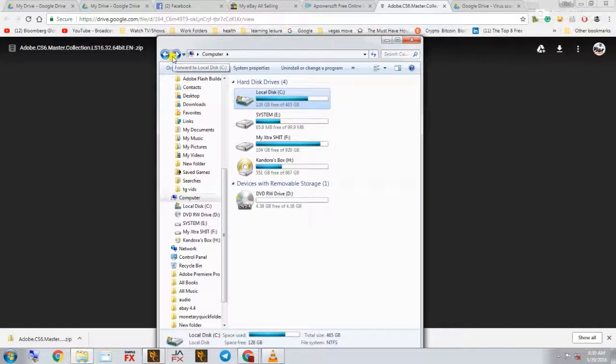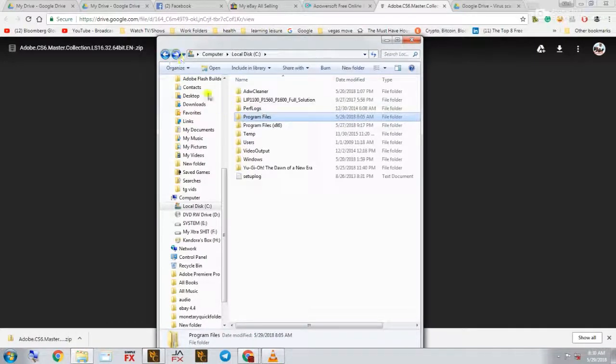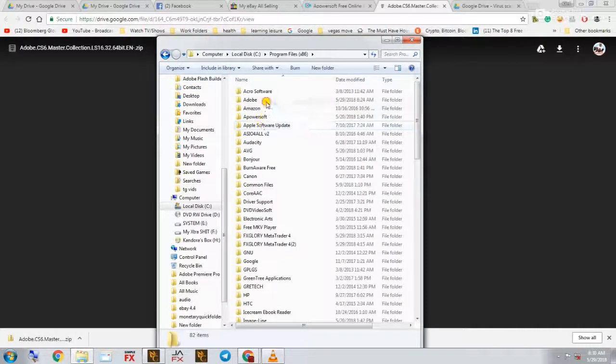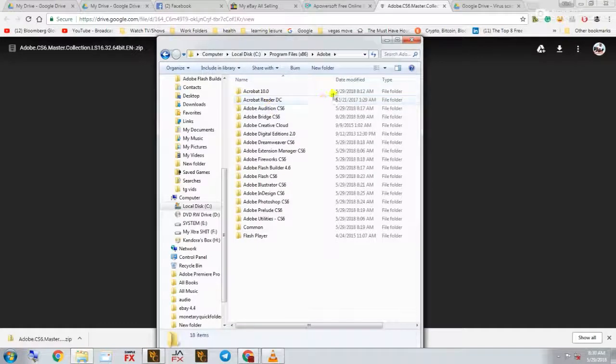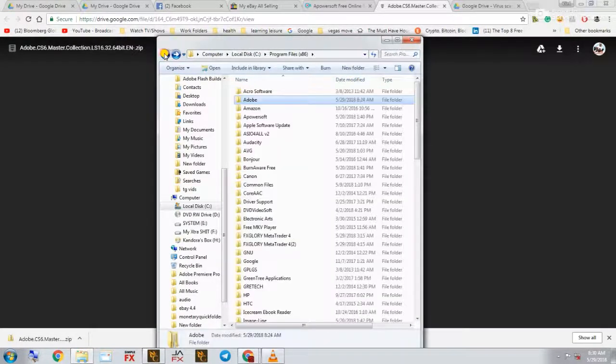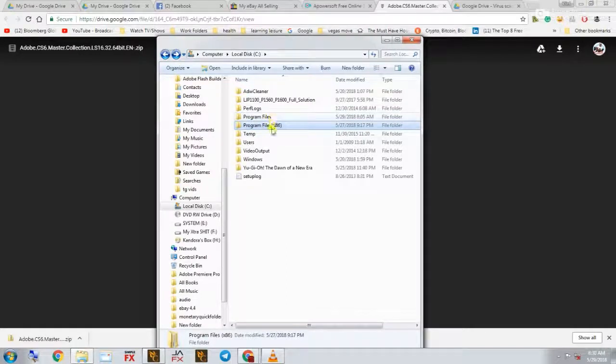Now with my computer, I actually have program files and program files 86. If you have 86 as well, you might have to go back and do it all again for 86 as well. Most computers only have program files, so once you've done it the first run through, you'll be good. But if you have program files with 86, make sure that you go inside of there as well, because you'll have a duplicate set of programs that your computer makes backups of.